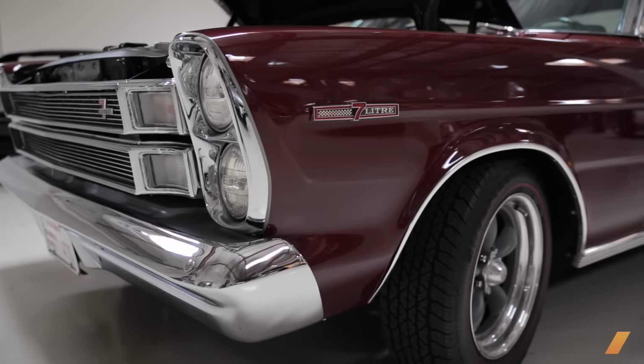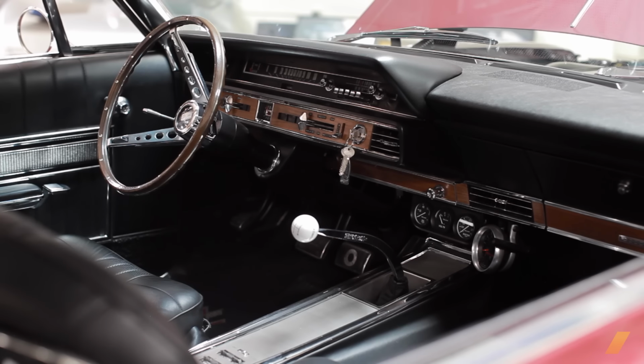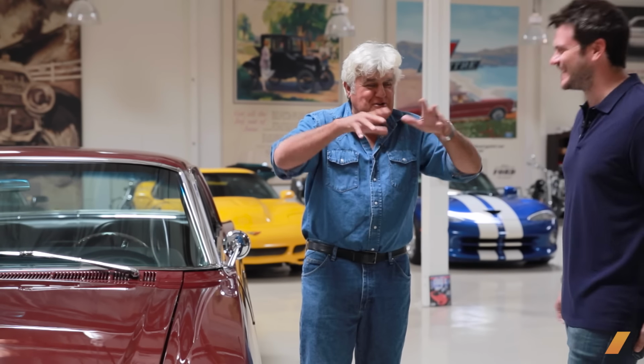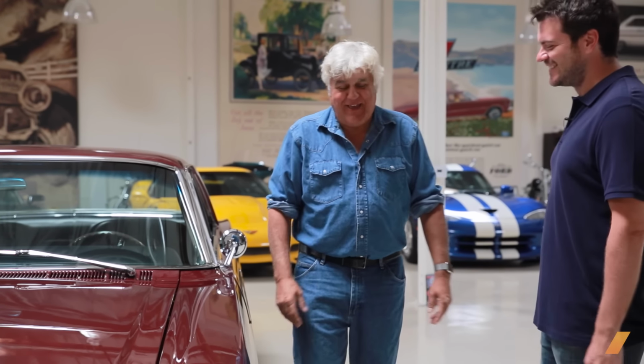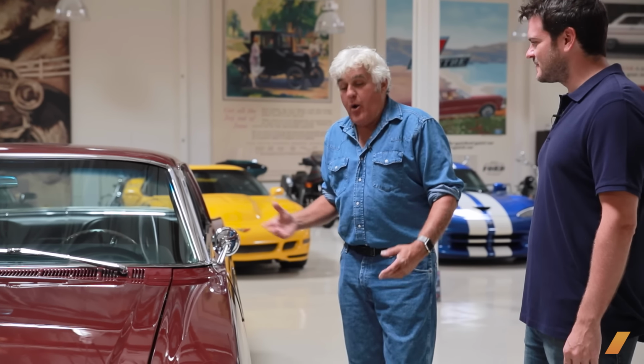So we only had it for a couple of years, and then my dad gave it to me when he bought the Buick Electra, which is more his car, with the tufted upholstery, which my mother loved. You know, the big tufts, all that kind of stuff. They liked that much better, it was quieter, so they gave that to me, and then I wrapped it around a tree. But I always loved it.